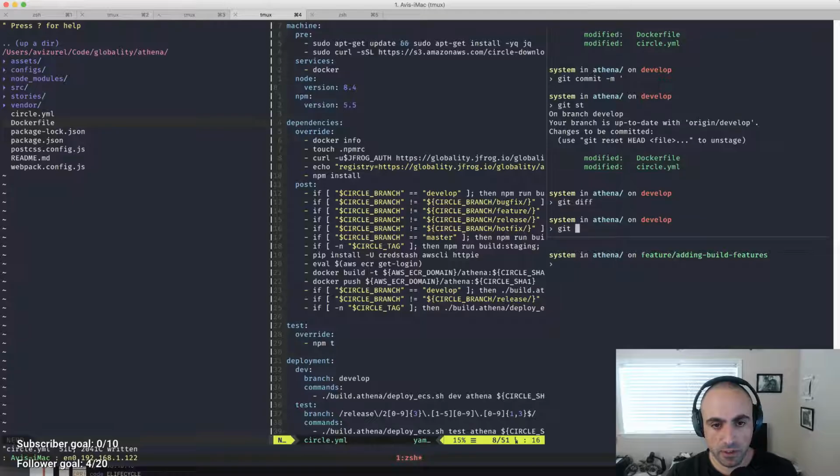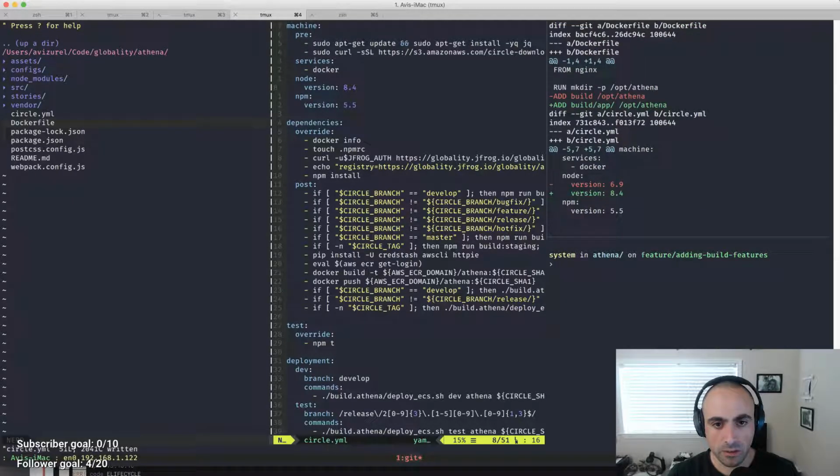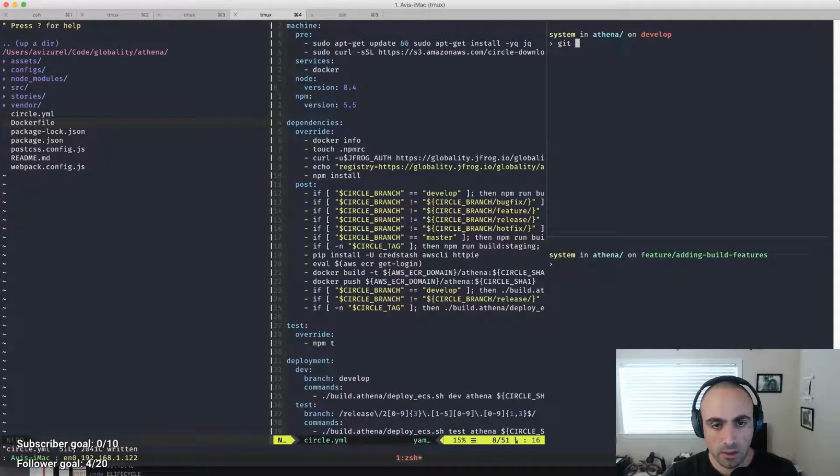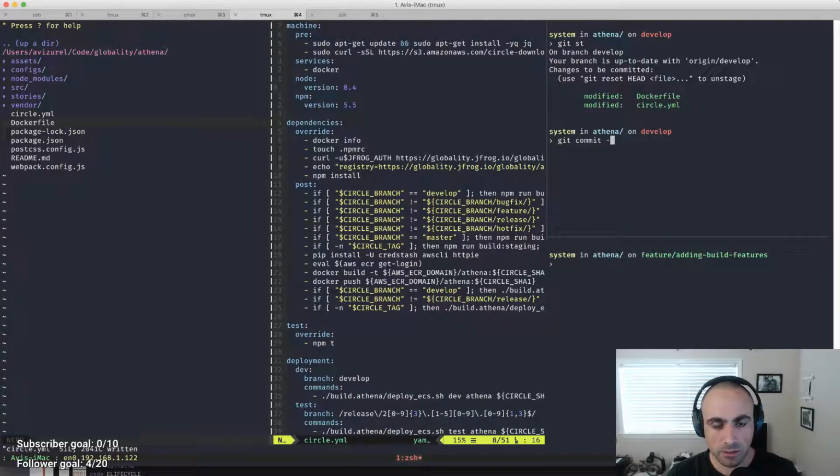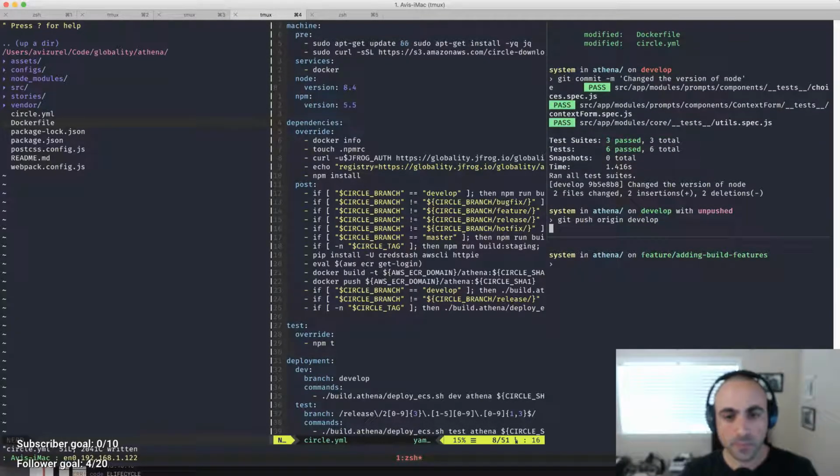Git diff, git diff --staged, and okay, this is what I want. Git st, git commit -m, change the version of node, git push origin develop. Now let's see how that works.